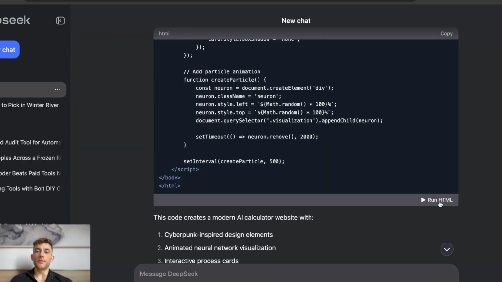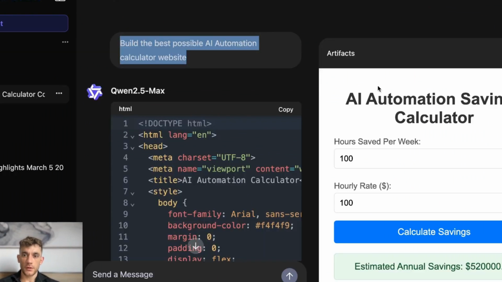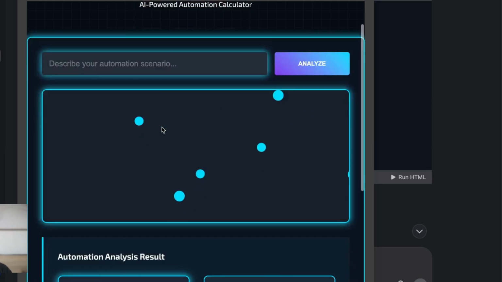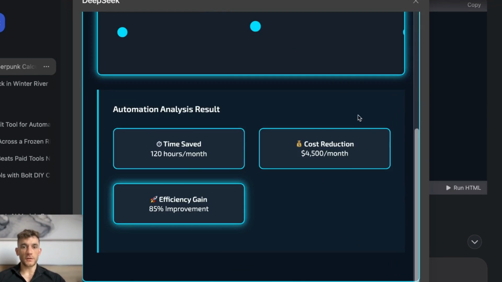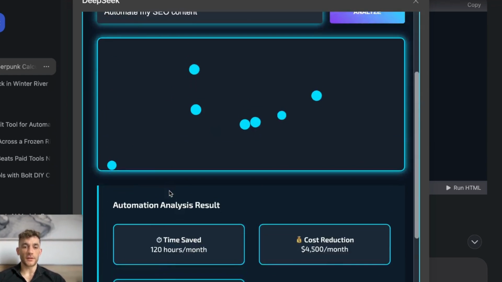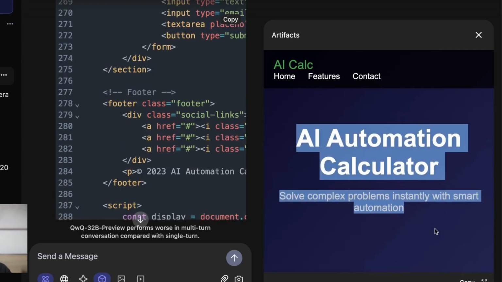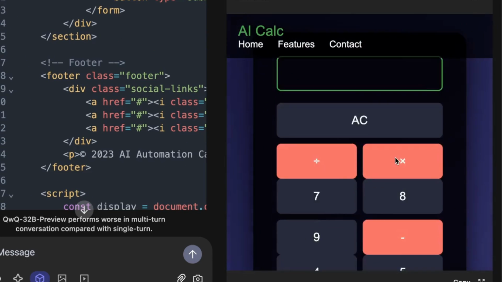We've now got the output back from DeepSeek R1, so let's pull this up. This actually looks a lot better, right? So if we compare, for example, the basic calculator from Qwen 2.5 Max versus DeepSeek R1, the front end is a lot nicer. Just looks a lot more modern, some nice buttons there, etc. But look at this, it's much more modern, turned it into a full website like you can see. And it's included some nice icons and that sort of thing for the landing page as well.